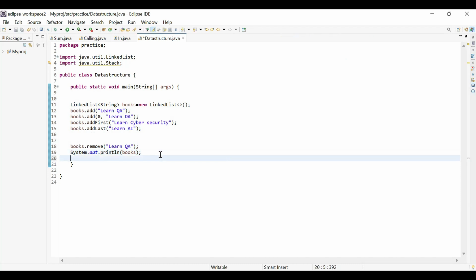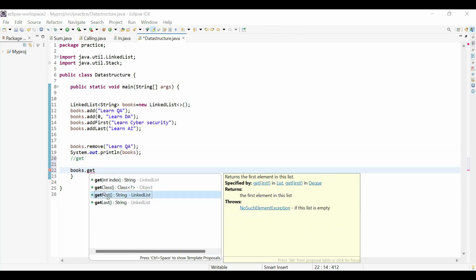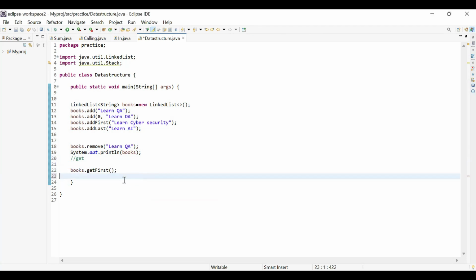We do have a method called get also. So get also has the same thing. For get, you can write books.get. Now get with respect to index value, get with respect to first value and last value. Let's say getFirst, I want to use this. Now I would like to display this also. In order to display, I have to enclose this in System.out.println.